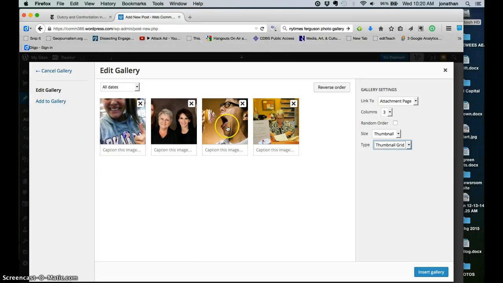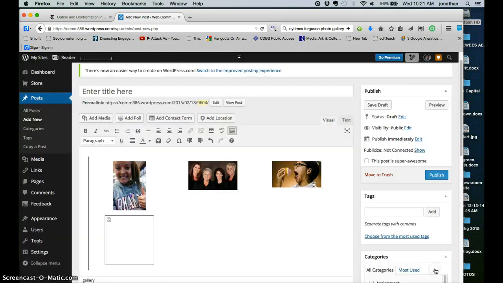So what you're going to do is choose at least 4 photographs. Make sure that the photographs tell a story. This doesn't really tell a story, but you want to make sure that they're in some kind of order and they convey some meaning. And then once you've, in this case, I'm going to choose a slideshow. You can insert the gallery. And what you'll notice is all of the pictures appear here.